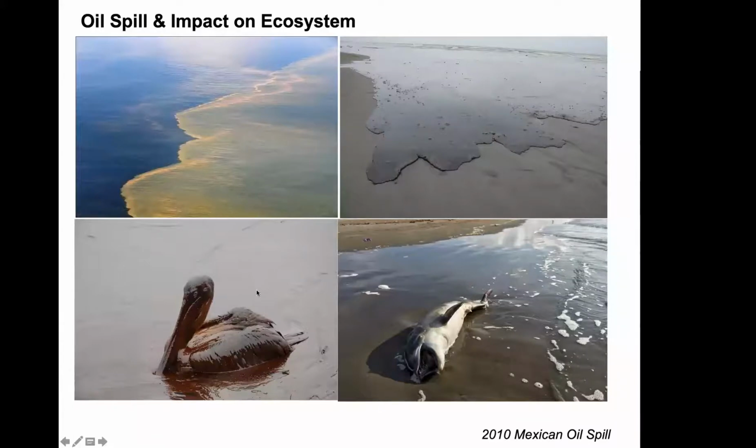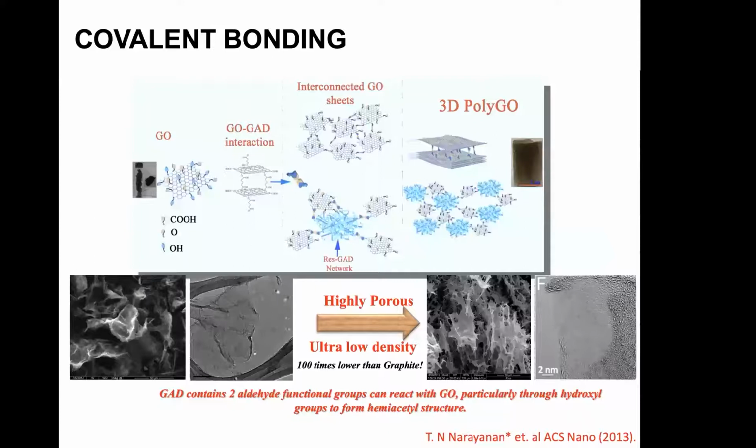The impact of that on the ecology was so high, and many things got killed, there was huge economic loss, and the ecosystem got affected. So we needed a solution where we can suck the oil from water very selectively, and at the same time in a very highly efficient manner. So this particular spongy carbon nanotube structure can very effectively hold a large amount of oil, and this was one of the applications we found. Such sponges can be developed with different methods using different materials.